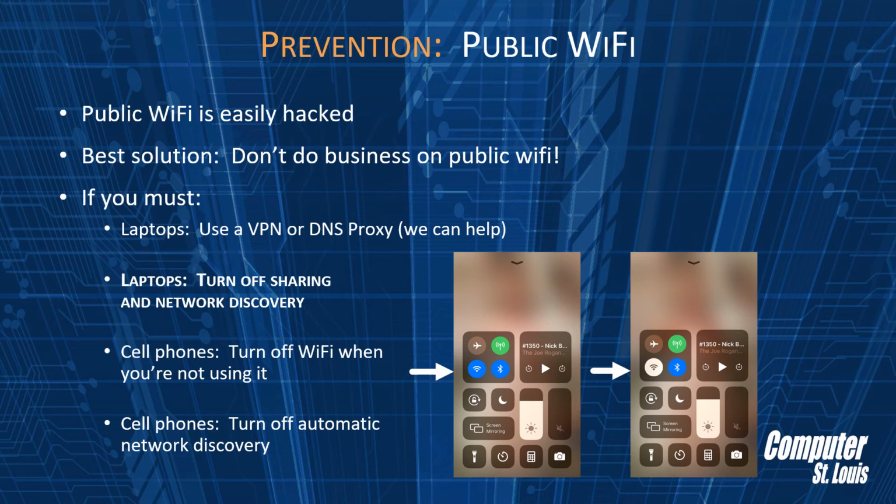Plus, a lot of times cellular data plans are unlimited, or there's a lot of data available. You're better off using it as long as you've got a decent plan. If you absolutely have to use public Wi-Fi and you're working out of your laptop, we recommend using a VPN or having DNS proxy set up on it. If you're one of our monitoring or managed clients, there is a good chance DNS proxy is running. Just contact us, we can help you set it up or make sure that it is set up on your laptop. If you need VPN, and again, you're one of our monitoring or managed clients, we can help you set that up too.